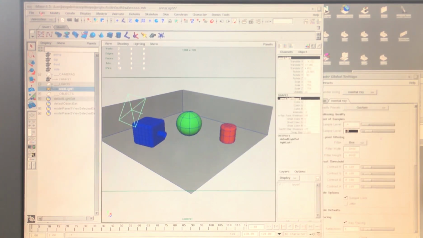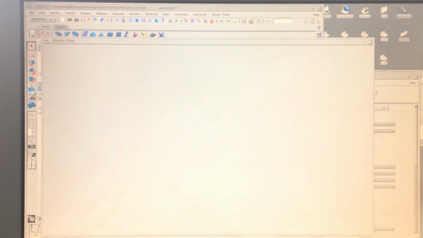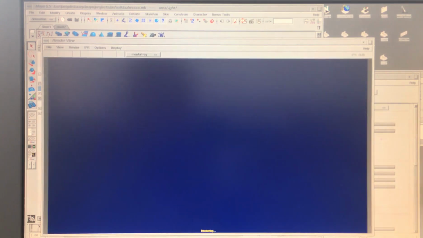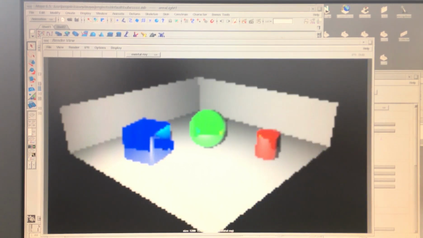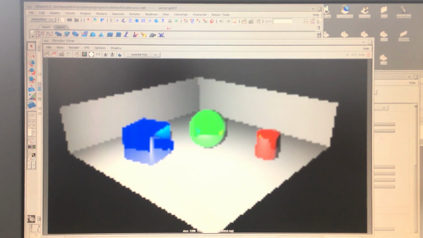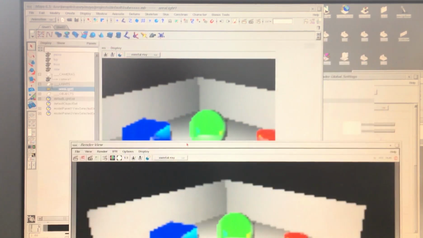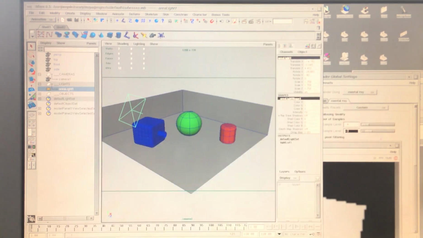Let's just do a test render. Save my scene, just in case it crashes. We'll hit test render here and just look at what it looks like. It should render pretty quick. I don't think I have any shadows turned on, so it should get through it without too much struggle. Yeah, it gets through it pretty quick. It's really over bright too. So there's our render. It's a little bit bright because I had turned up the intensity on the attribute here.